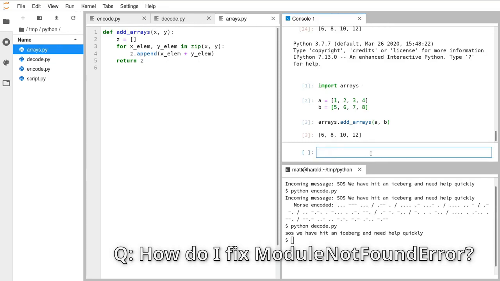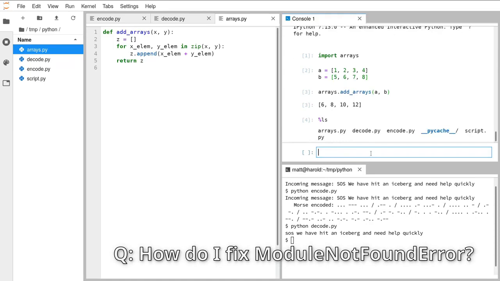So inside the box here, try running %ls and then press enter, and you should see the same list of files here printed in the console as you do on the left-hand side in the file browser. If you see a different list of files, then you will have to make sure that you're in the same directory between the two places. So check that you're seeing the same list of files first, and if you're not, then let us know.